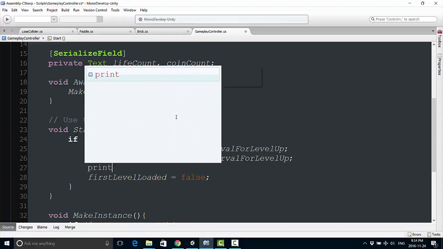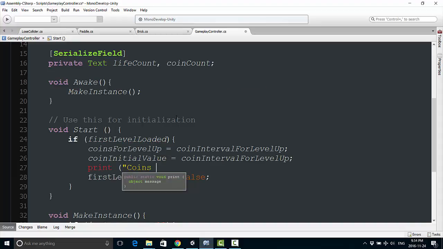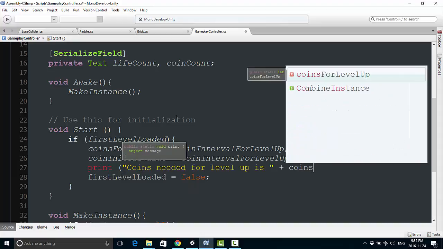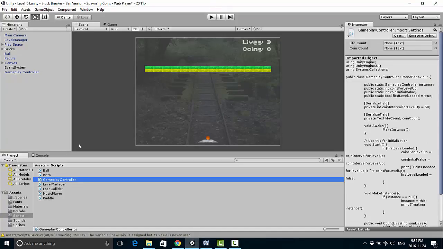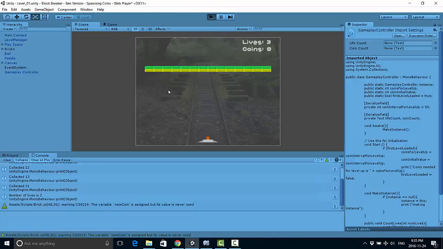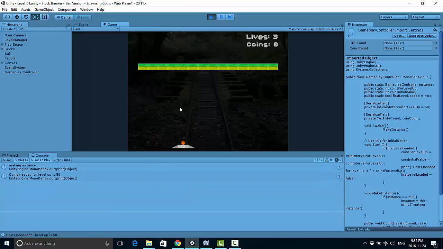And we can just add a print statement here to show that everything's working and say coins needed for level up is coins for level up. Okay, cool. And if we playtest this, we can open up the console, run it, and it says coins needed for level up is 50. Okay, perfect, because that's what we set it to.